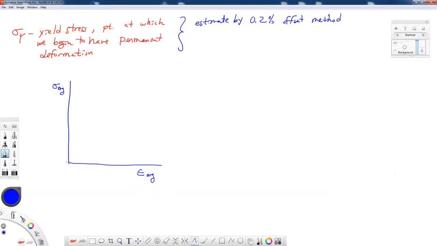So again, what I'm going to do now is zoom in on the initial portion of the stress strain curve. On our engineering stress strain curve, I'm trying to draw a straight line here. A lot of metals will have an initial straight line slope. We know this slope, in the region where we're below the proportional limit stress, as the modulus of elasticity, the rise over the run of the stress-strain curve.